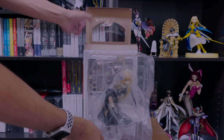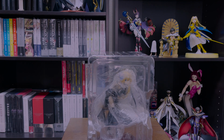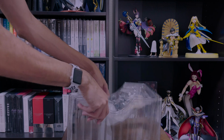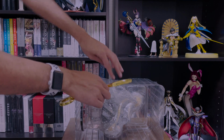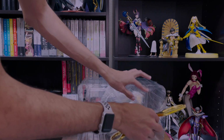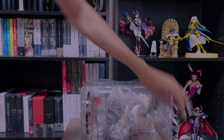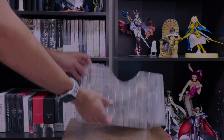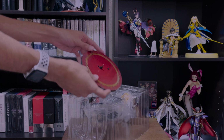Just on first glance, I could already tell I was really going to like this figure. I like it when figures get to wear alternative outfits and dress up a little bit, such as these formal wear figures or yukata figures. One of the best and worst parts about being a Fate fan is the amount of amazing artwork that's out there for the series. There are so many art contributors that can get turned into figures that it's awesome whenever one does, but it can also mean there's a pretty overwhelming amount of options to pick from.